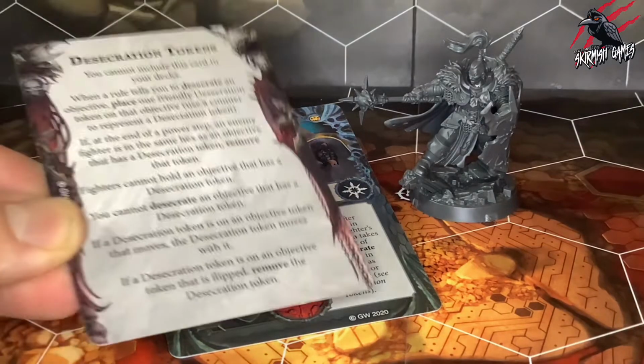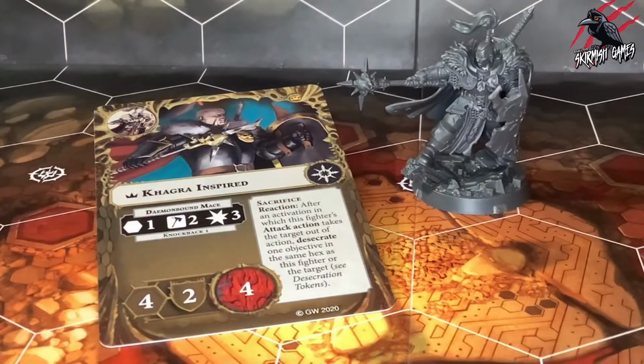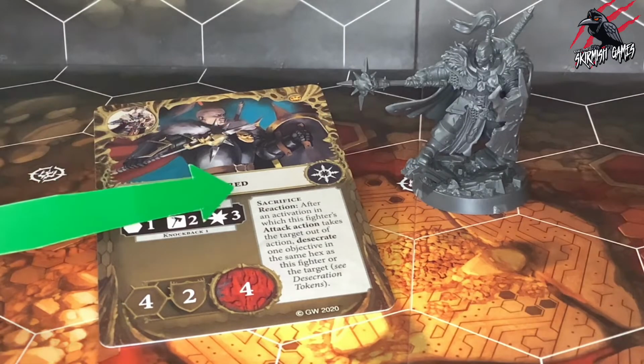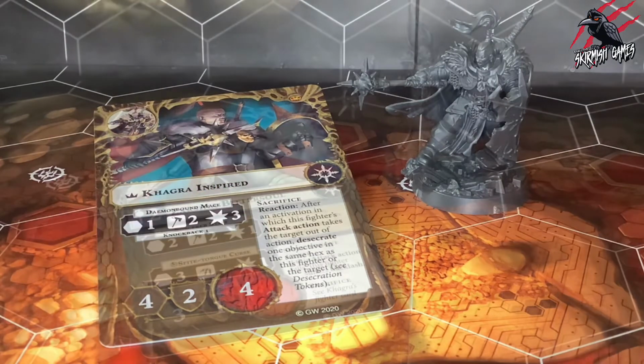You get this card here that comes with KHAGRA'S Ravagers, and this is all to do with them. These desecrations are specific to them, so there are some rules there to go through. I think that would make a cool video. I don't know what you think, whether I do a video on these desecration tokens and how they play, and then do some examples on the battlefield. I think that would be cool, but let me know what you think. And then flipping over again for KHAGRA Inspired, you can see that the Sacrifice reaction stays the same.